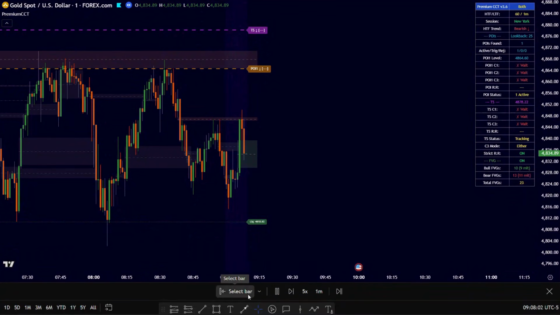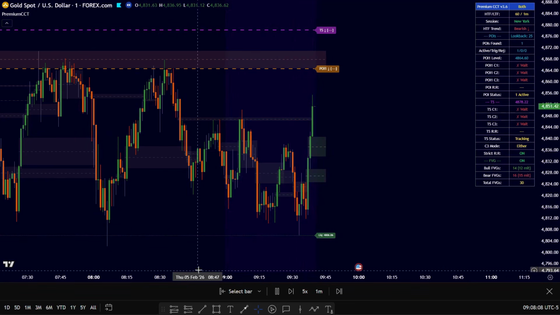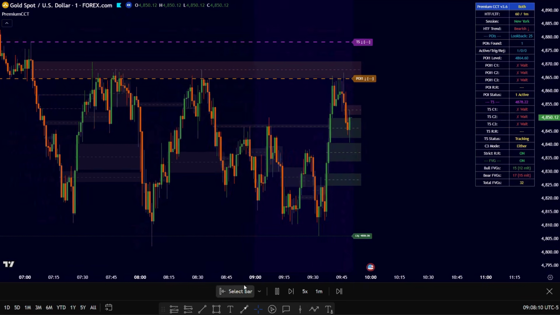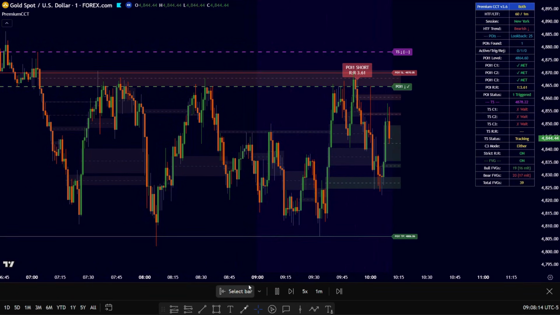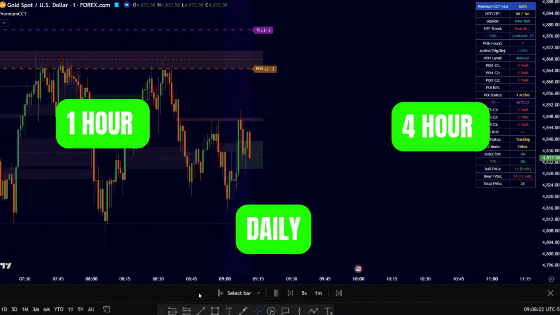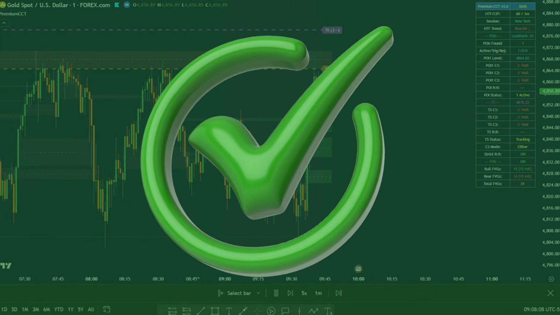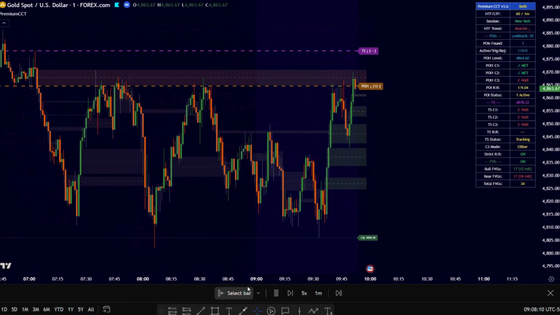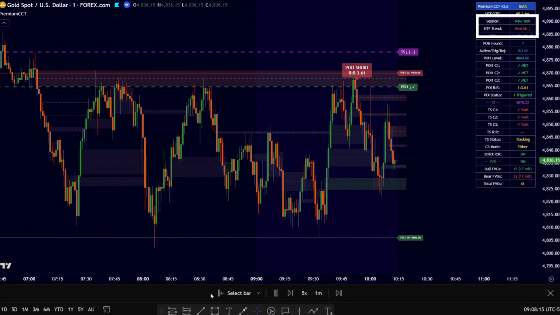Let me walk you through the complete workflow from setup to entry, so you understand exactly how to use this indicator in real trading. Step 1 is to wait for a higher timeframe setup. You're monitoring your chosen higher timeframe, whether that's 1 hour, 4 hour, or daily. When the higher timeframe candle closes above the previous high for bullish, or below the previous low for bearish, your setup is confirmed. Check the info table at this point. It should show the trend status and session status so you know the environment you're trading in.